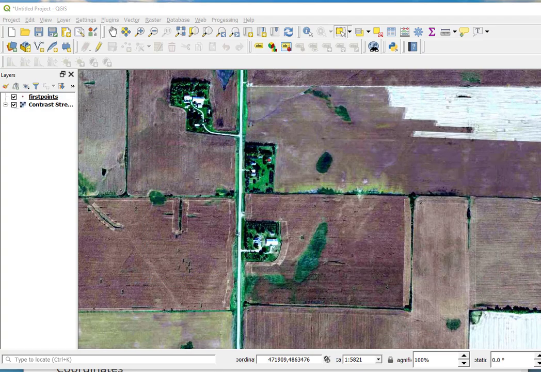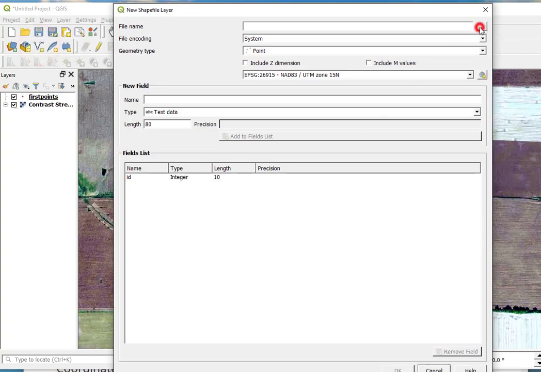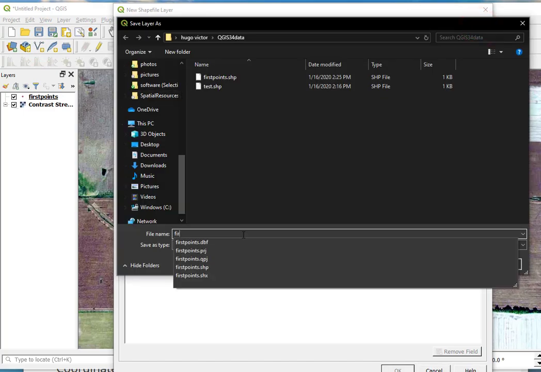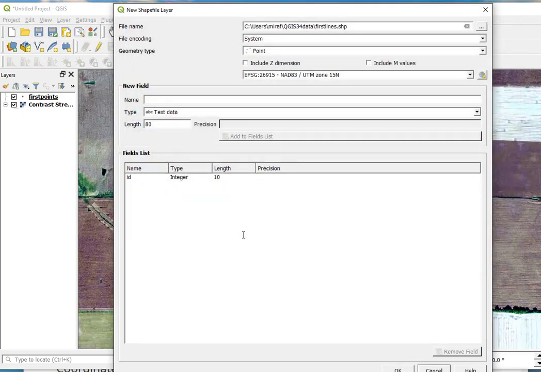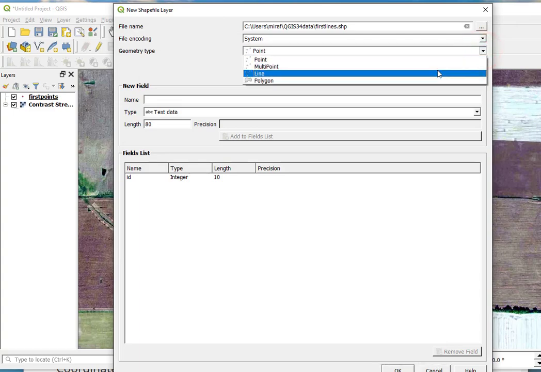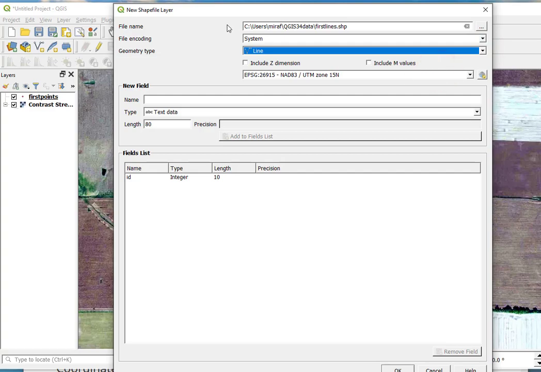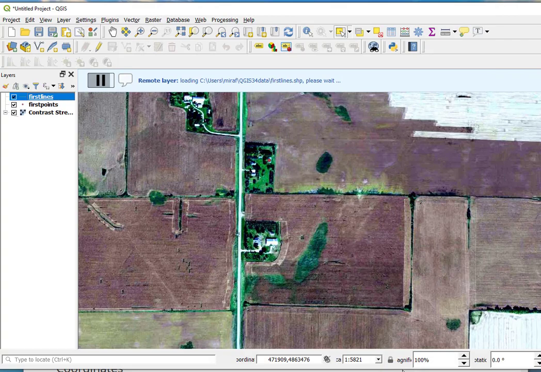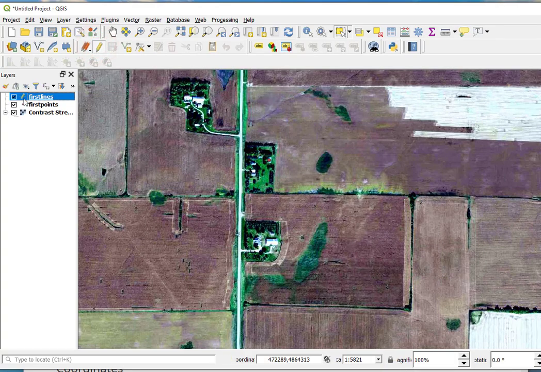I can also create other kinds of shapefiles. So if I go back to my Create a Shapefile button and left click, I can create one called First Lines and make this, instead of a point geometry type, a line geometry type. Keep all the other defaults, including the coordinate system, and say OK. And I have now a first lines data layer. Again, I can toggle that on. It's selected here. You notice it gets toggled on for editing. And I have an add line feature button.